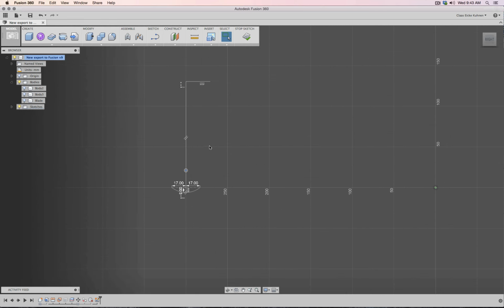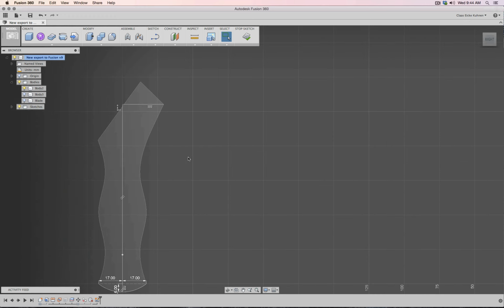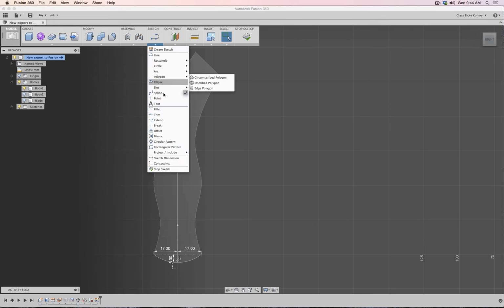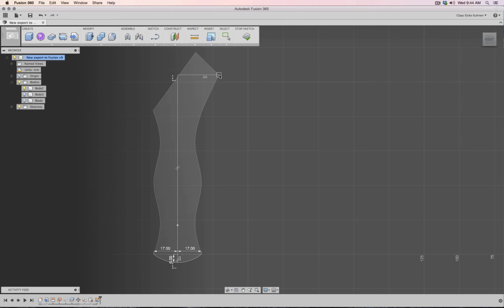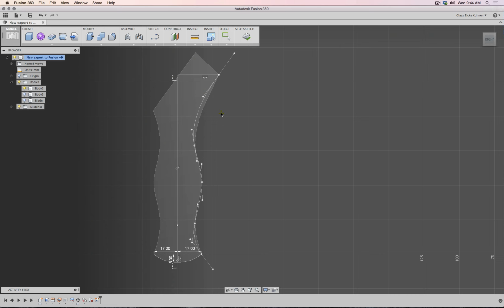So now I have to try to see how, for example, I could rebuild this surface. For the moment, maybe I make this one visible again, but I'm not going to sketch on it. Now I could go to the spline tool and try to see how I can place spline points to somewhat recreate that surface.